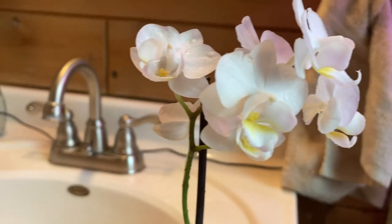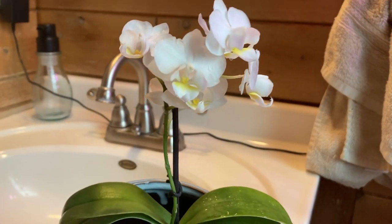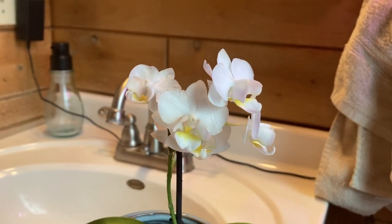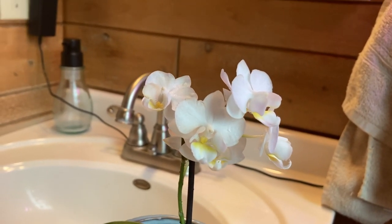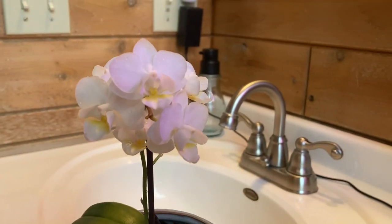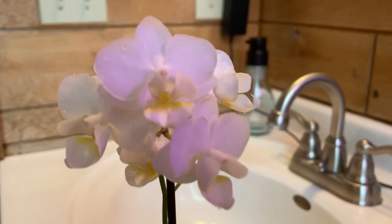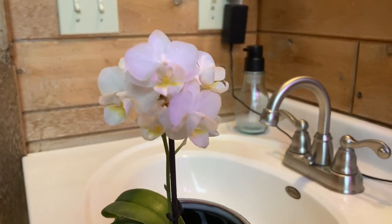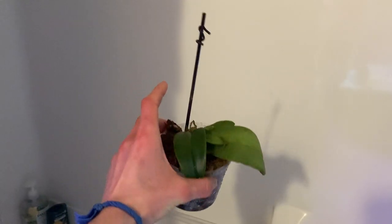All the pretty white orchid flowers. Now, I remember from last year when we bought them when they were blooming. Even when we got them, I mean, I'm assuming they had been bloomed for quite a while. They still lasted like a month, so I fully expect these guys to be here a while. Hopefully I'm not disappointed by that, but oh my goodness, can we just take a minute? Like, so pretty.